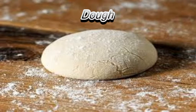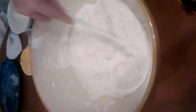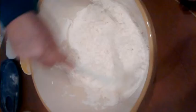Now, there are some things that you need to know about the dough. For instance, there's only two ingredients. Now, that may seem simple, but there are some steps that you have to follow. Like, to make sure that everything is together, make sure that your two ingredients are together. One ingredient is sour cream, and the other ingredient is flour.